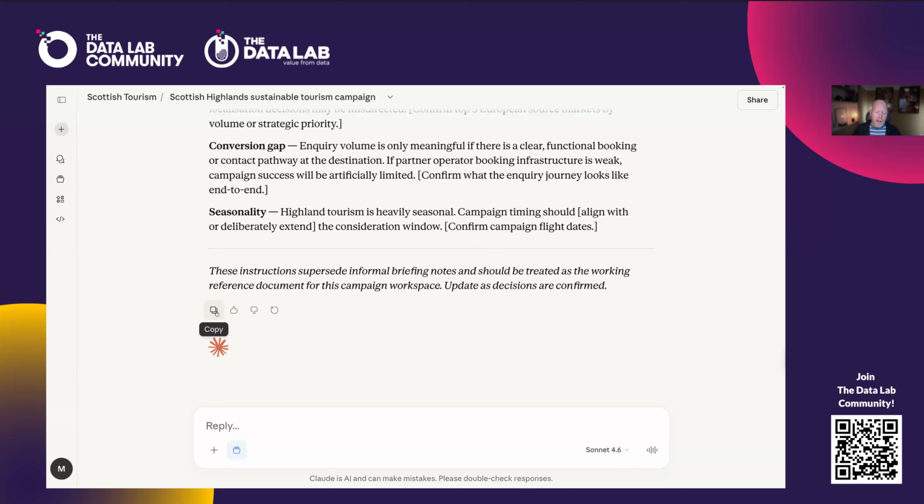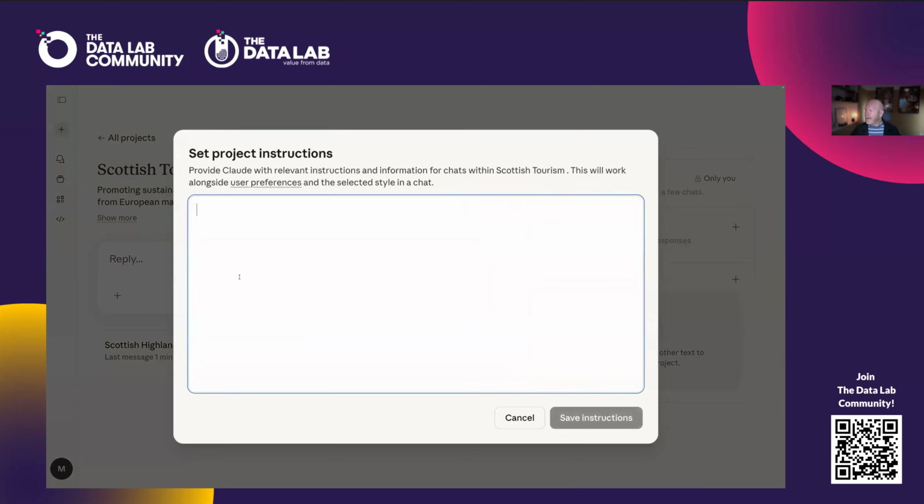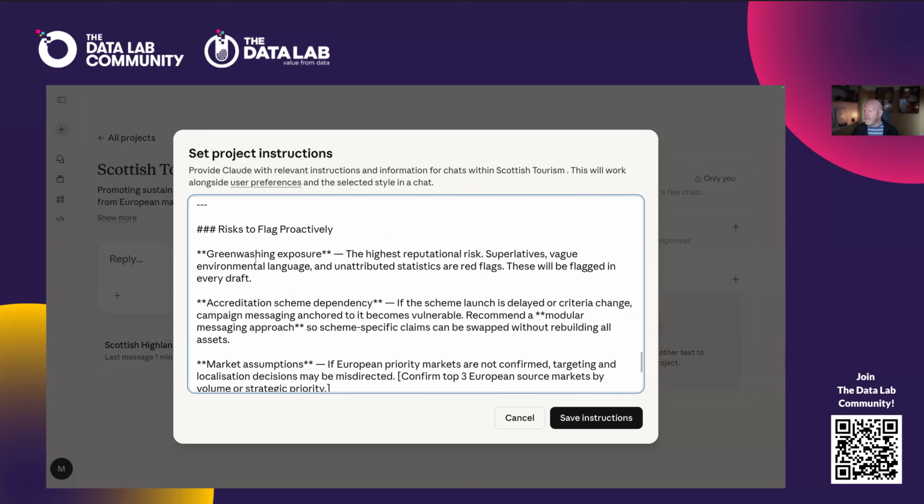Question from Mari about why we chose Claude as opposed to other GPTs. It's a good question. Other GPTs such as ChatGPT and Gemini definitely have some similar functionality. Personally, right now, I have a preference towards Claude as I find it much more functional for working on work tasks. So when it comes to the project folder that we have here, the way that it shows how it works, and things such as Claude skills, which we'll demonstrate shortly, I find really useful when working on these types of campaigns.